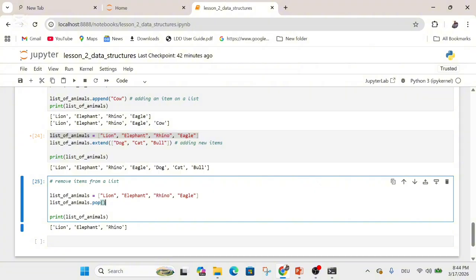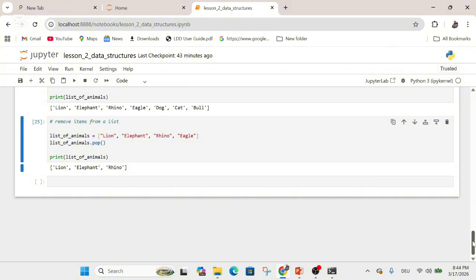The last item in our list is an eagle. Once we use the pop method, it will remove this value, and once we run, these are the results. But let's say we want to remove a specific item from our list. That is where now we shall specify the exact index.